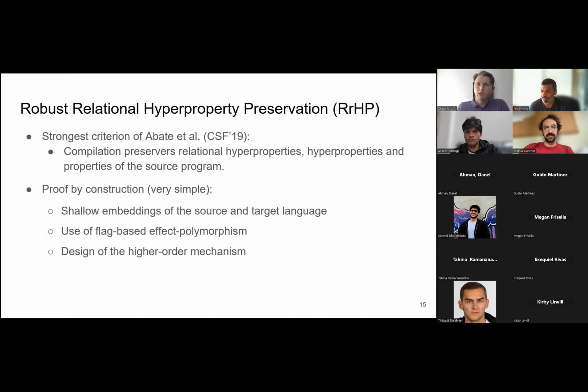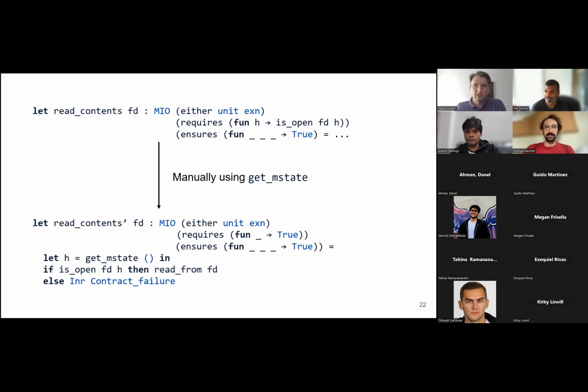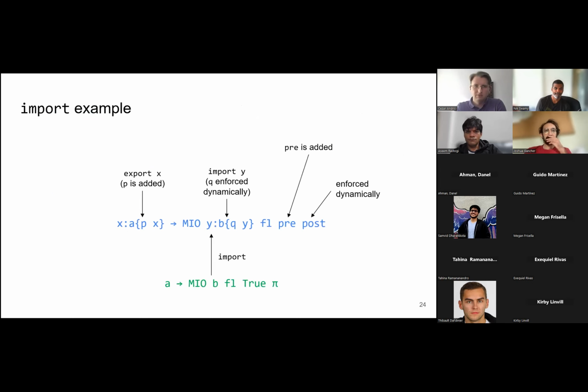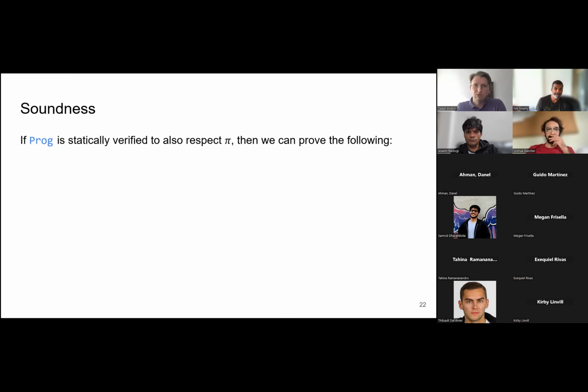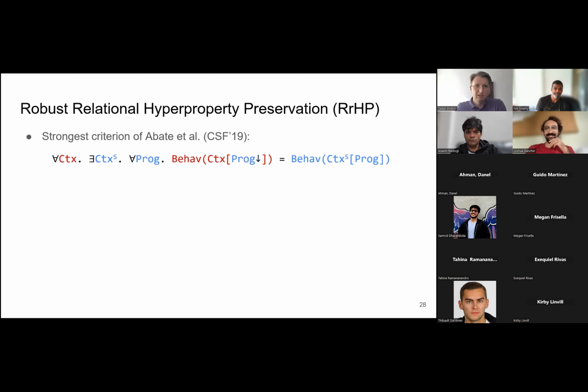No. Actually, can I interrupt? Can I ask an even more basic question? Do you have a definition of this RHP property somewhere? Yes. I told you that I have slides. Yeah, so this is the property-free characterization, which we prove in F-star.